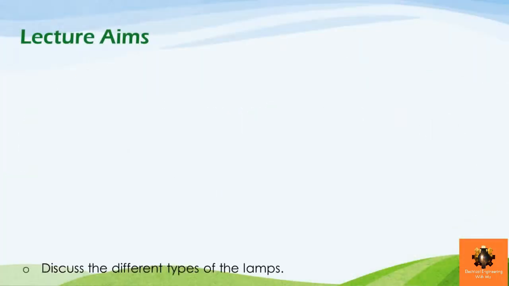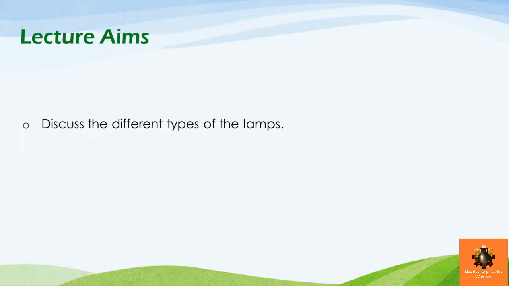The aim of this tutorial is to learn about the other types of lamps we have, like the sodium vapor lamp, the mercury lamp, the LED lamp and so on. So we will analyze their different properties to understand each of them well and to know later which lamp will be suitable for each application.